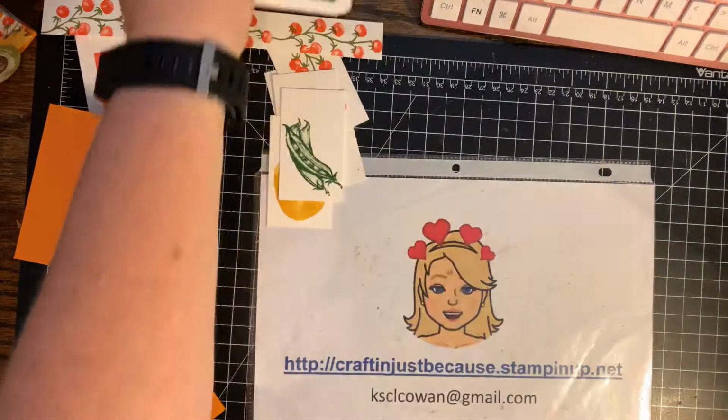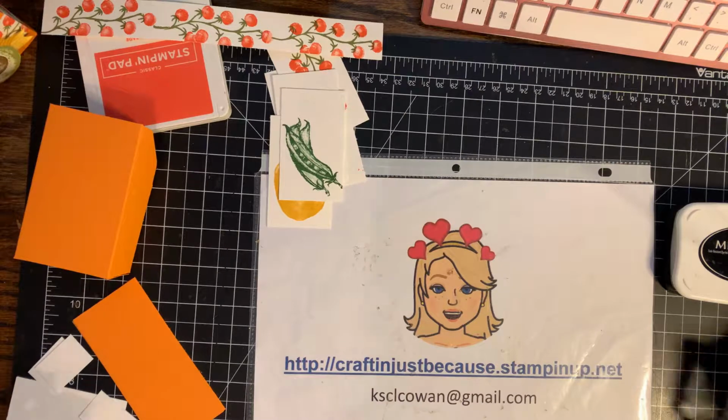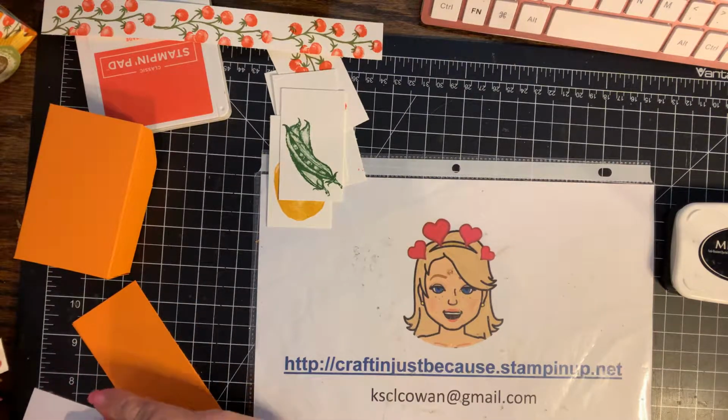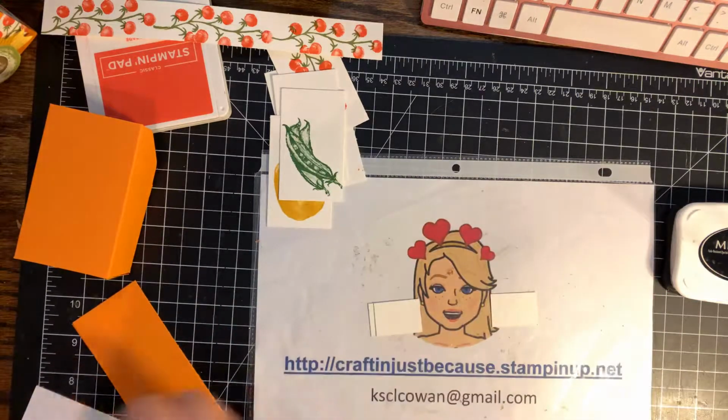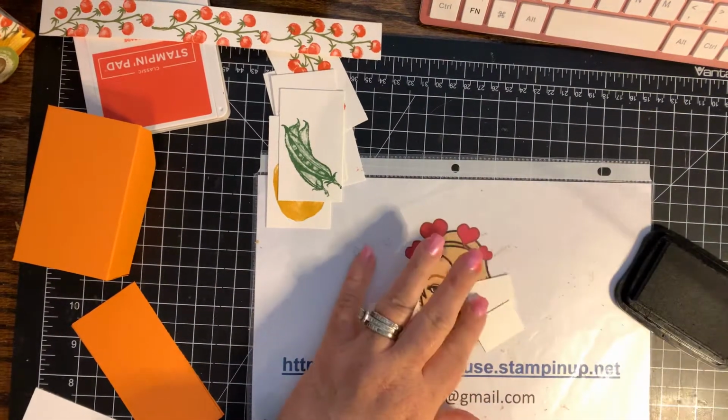Okay, now I'm going to take my Memento ink, the Tuxedo Black Memento ink, and we're going to stamp the sentiment that says, from my garden. And we're going to stamp those onto a piece of Whisper White cardstock. And those little pieces I cut are 7/8 of an inch by 1 1/4 inch. Go ahead.